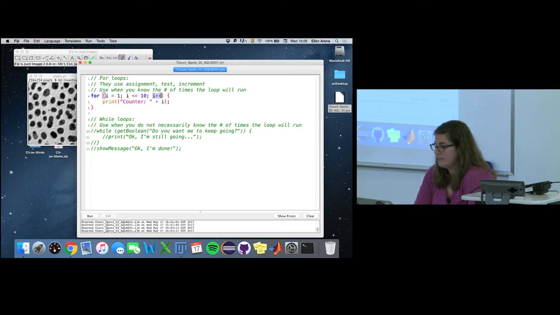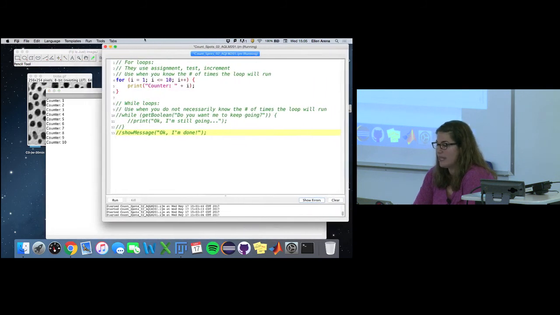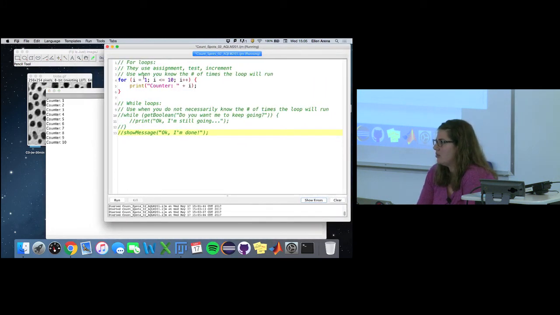and keep going. So now i should have the value of 2, right? This plus plus just adds a single integer on. So now i equals 2. 2 is still less than or equal to 10, so we'll do this code again and then increment. So i is 3. If you actually run this, you'll see it print out, and it runs 10 times, 1 through 10. Right? And if we change this value to be less than 10, it'll only count up to 9. So that's just the syntax for that.